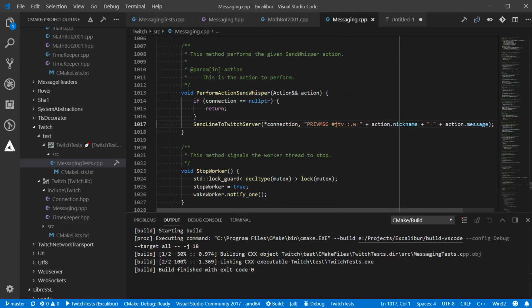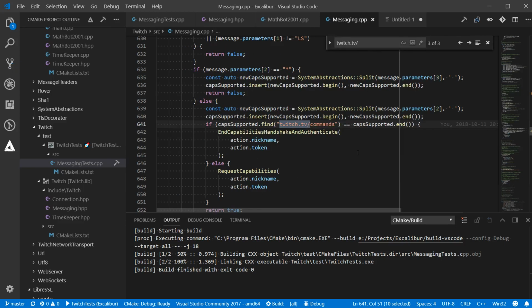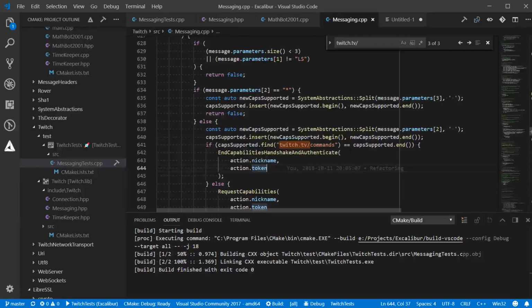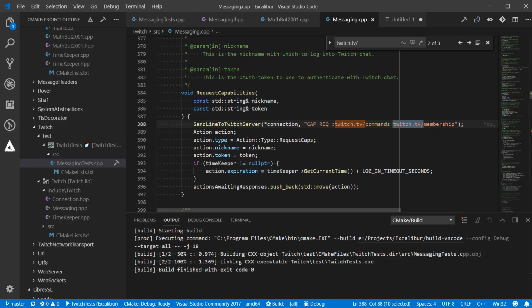So that was back here. It's sort of hard coded right now, which I think is fine for now. Yeah, I just wanted to see. Right, if commands... Right, yeah, so here we're requesting commands and membership.